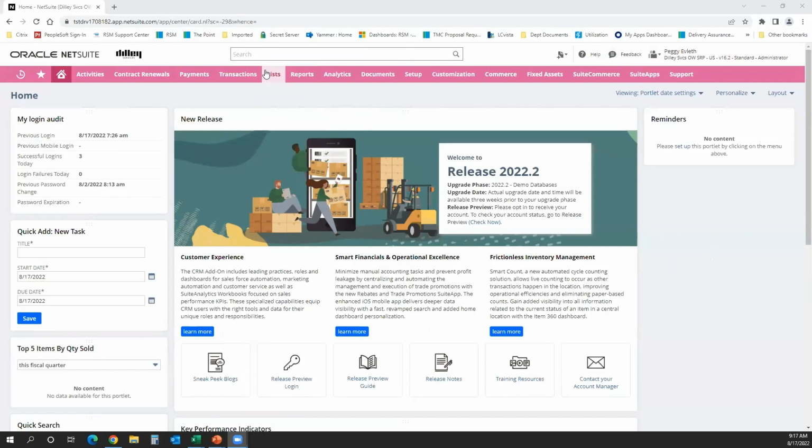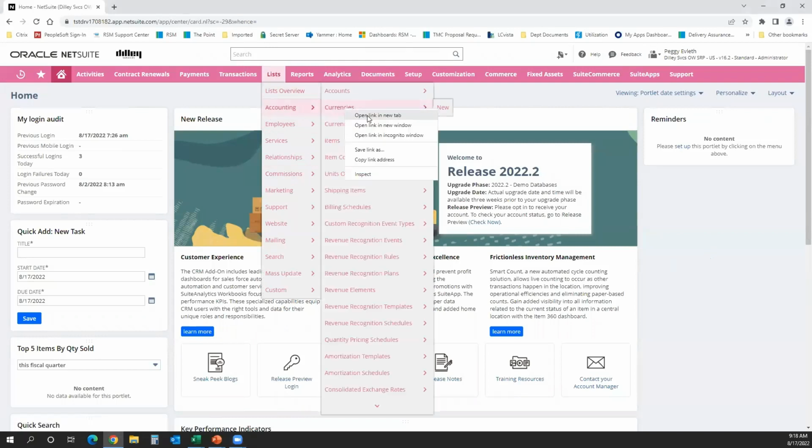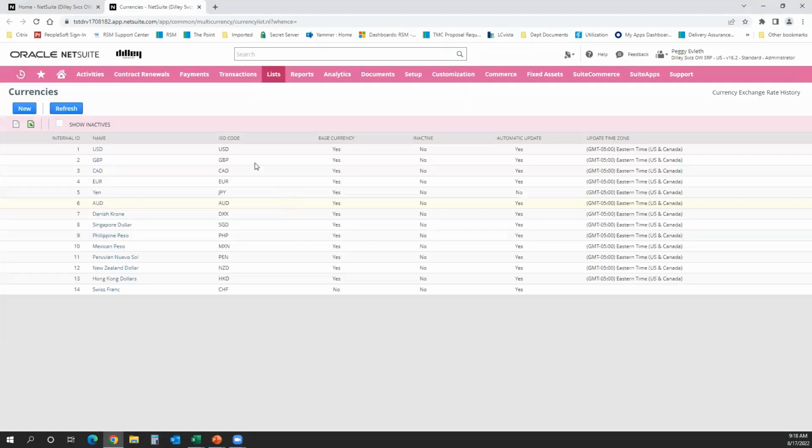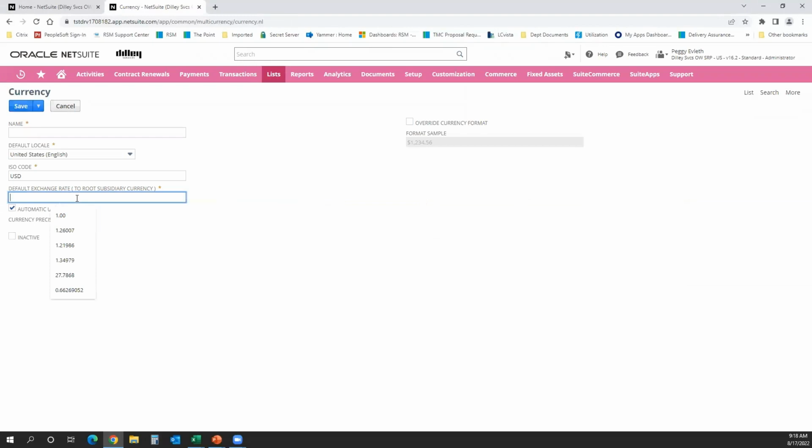Okay, so here we have, under our lists, accounting, I have my currencies. So when I need to add a new currency, I can simply add new. I add the name of the currency, the ISO code, and then I need a default exchange rate.